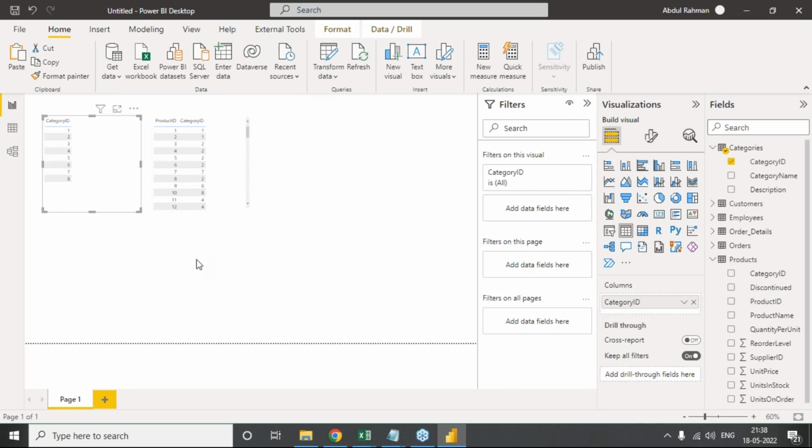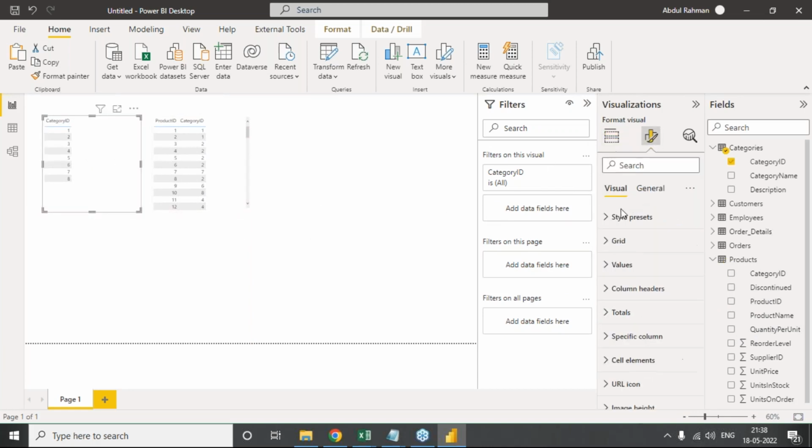Is it visible to all, or do you want me to maximize this size?